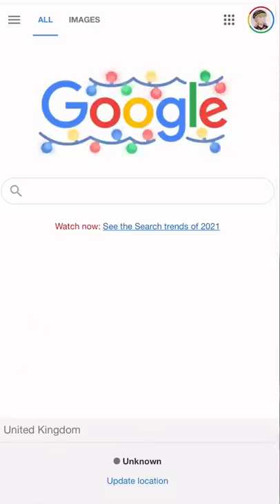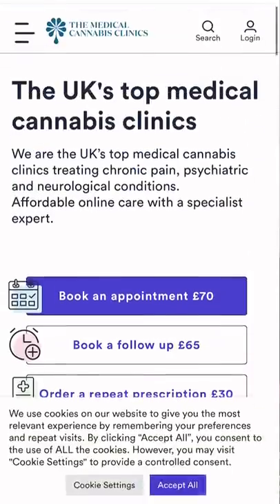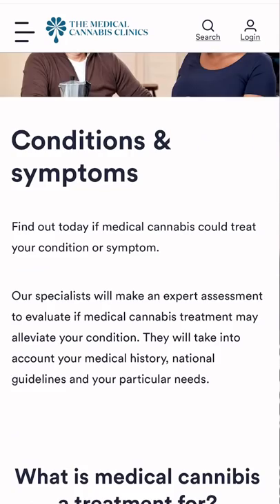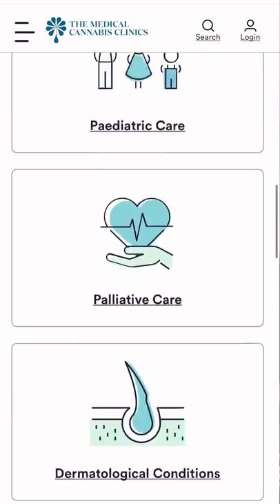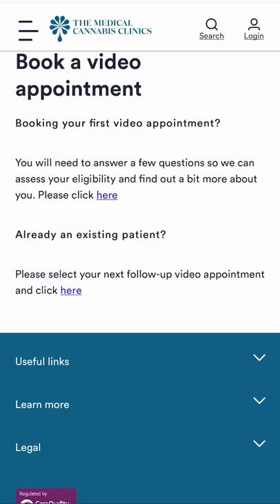Next, you have to find a clinic. My clinic is TMCC, the Medical Cannabis Clinic. Once you're on the clinic website, make sure your condition is covered by them — go on the drop-down menu and check. Then all you have to do is apply, but book your appointment about 2-3 weeks out, because they need enough time to contact your normal GP to verify your medical records and those old prescriptions.